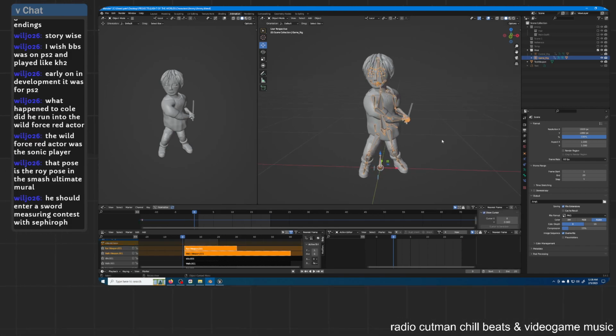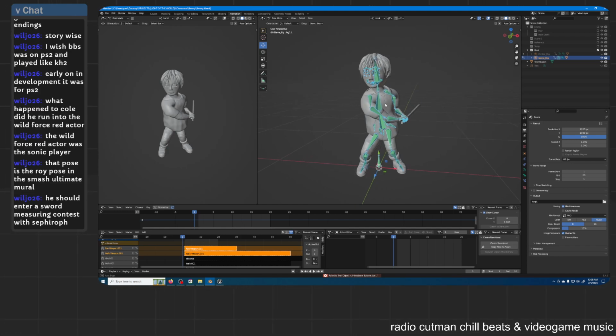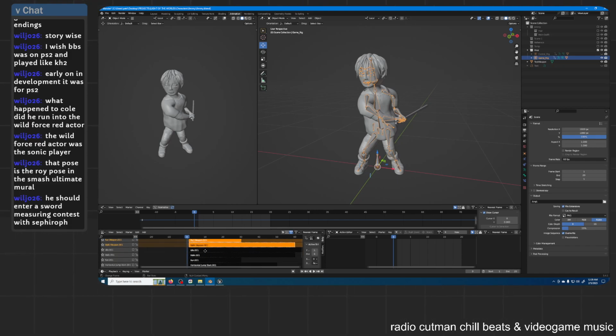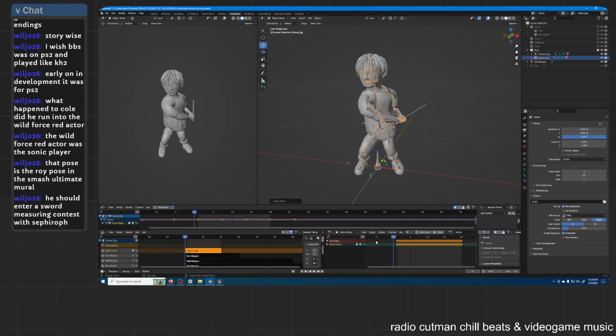Actually, you know what? Nah, shoot, I think I did the wrong thing. I have to go to pose mode first, and then select all the bones, and then bake action. Failed to find object animation bake action. Because I'm not supposed to do it in pose mode or what? I forget how I did this last time. How did I do this last time? I have to enable the control rig. Okay, bake action. All right, this is in object mode that I'm doing this.